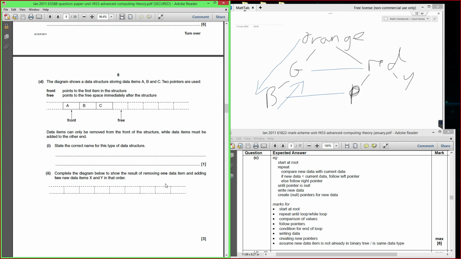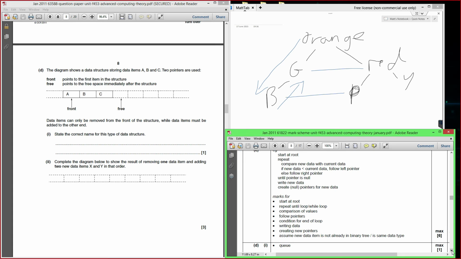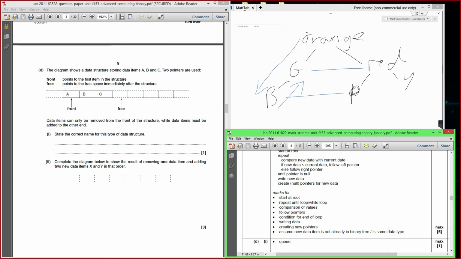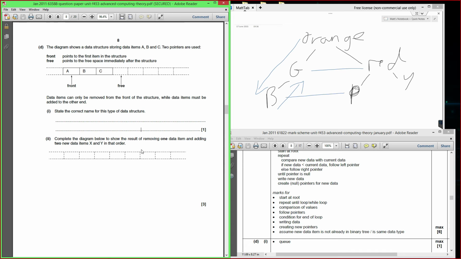Oh, what's this? This type of data. Oh, this is a stack. Oh, no, it's a queue. Sorry. No, is it? There's a circular queue as well. Oh yeah, this is a circular queue. No, it's not. Is it? Yeah, it is. Oh, yeah, because the data goes there. Yep. So they just wanted a queue, not a circular queue. So it's first in, first out. Yeah. That's how you know.